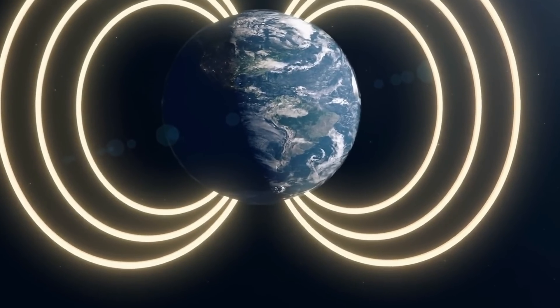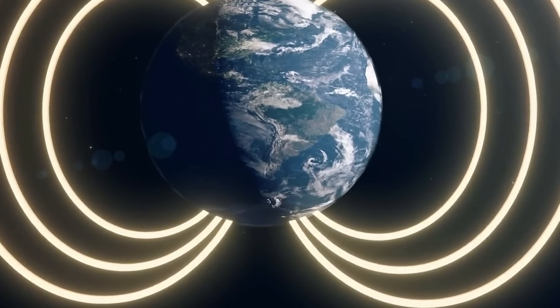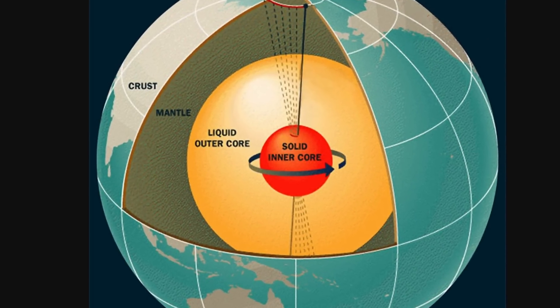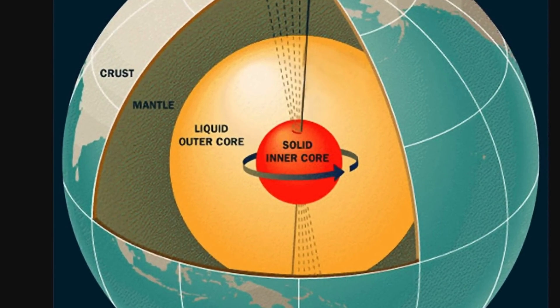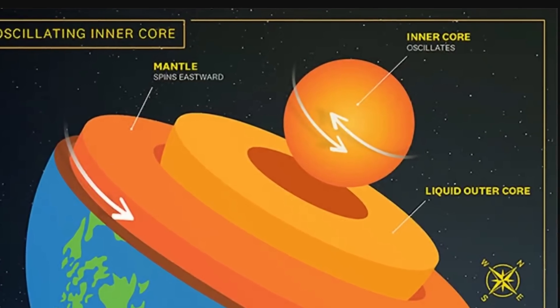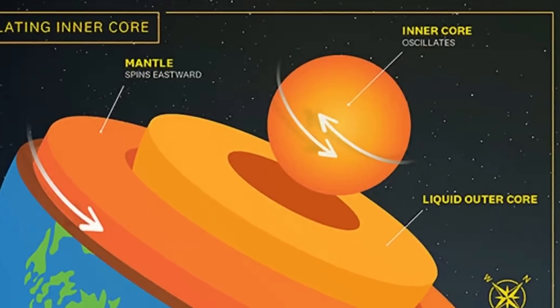All of this is very likely some kind of effect caused by the gravitational interaction between the rest of the planet and the core itself, and also very likely because of the magnetic fields generated by the outer core. Scientists discovered that this might not be a single event but actually some kind of a pattern that repeats over time — that the rotation of the core seems to oscillate every few decades, slowing down, stopping, reversing, and accelerating with a multi-decade-long time scale.